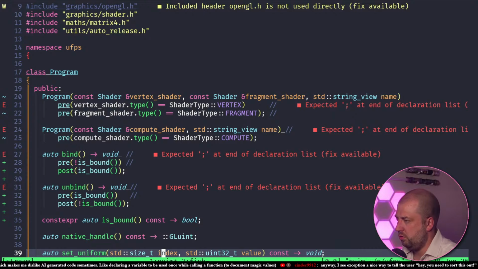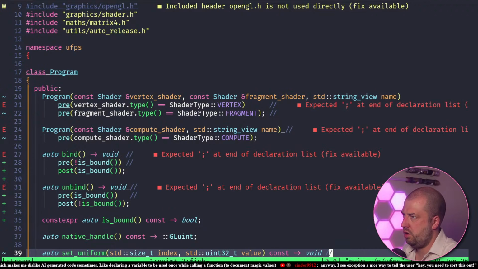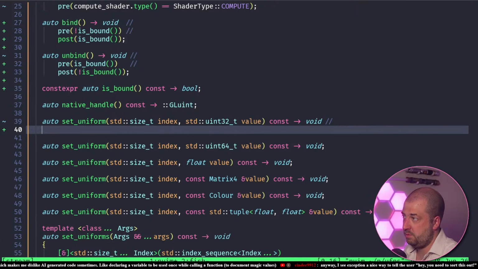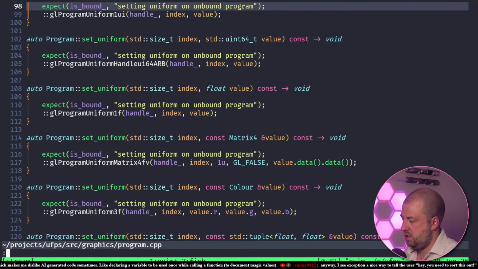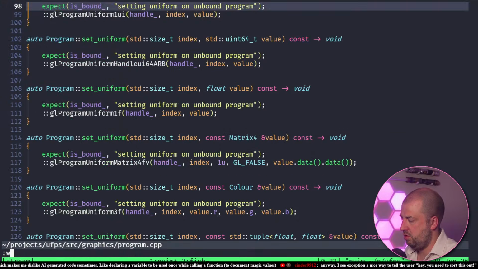I want to do QA into the end, space, escape, O, tab, is bound, Q.